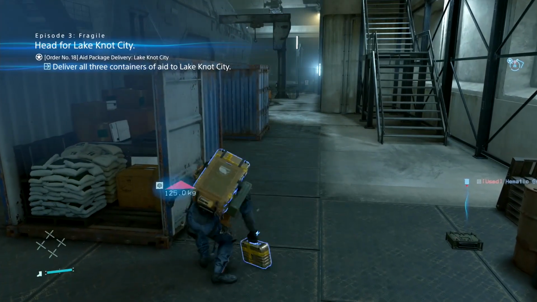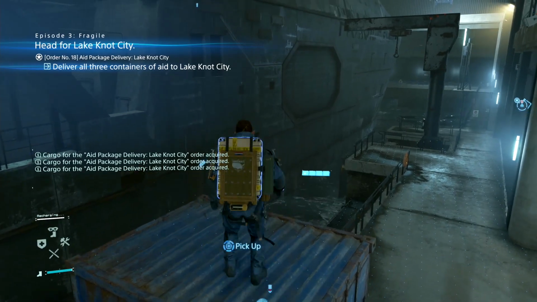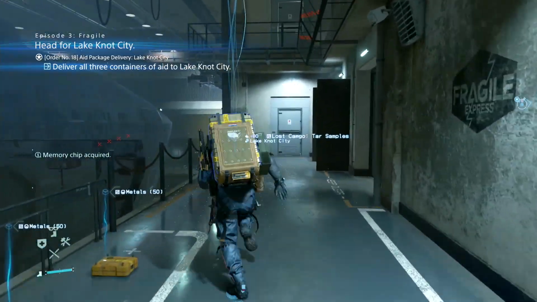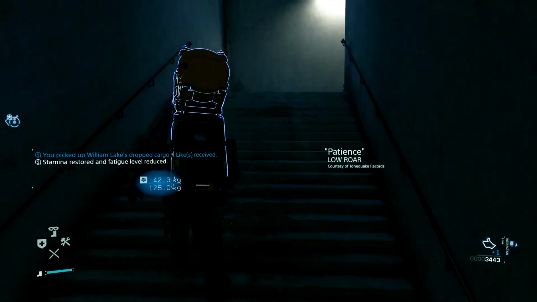Once you spawn in, grab your aid cargo, which you need for your main quest, your main order. Jump up here, guys, and grab that memory stick. Grab the 3 aid packages with the star icon. Grab the memory stick on that container. And when you come up here, grab this lost cargo for Lake Knot City.